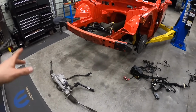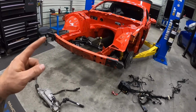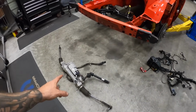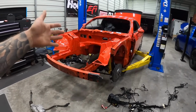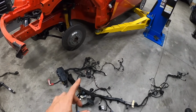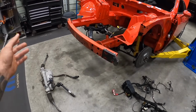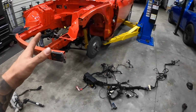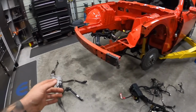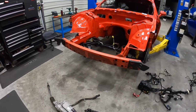All right, so next up, I'm just kind of getting organized. Like I said, our sway bar is still drying. We painted it, but this car was originally a hydraulic power steering car. But I have here an electric power steering. Since I have to replace the whole engine bay harness, I went ahead and picked up one that was for an electric power steering car. So this harness will connect to that, and I have never seen this documented, so I might end up making a subsequent video because this is completely experimental. But I'm gonna see if I can get electric power steering on this car because it'll free up a few ponies, plus it will make it a little bit cleaner in the engine bay, and not having to run a hydraulic pump. I think it'll be a little bit better.